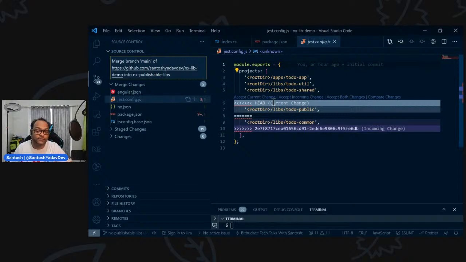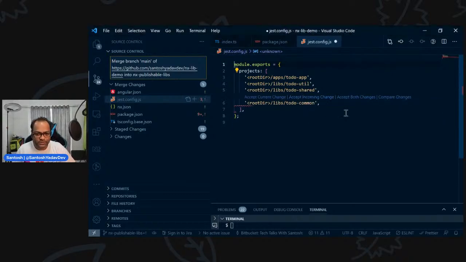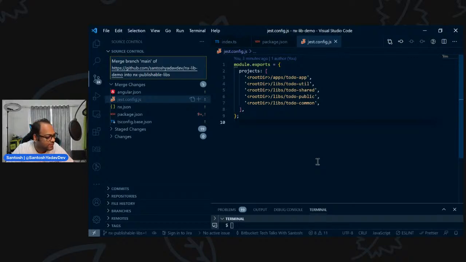Actually, I wanted to cover the secondary entry points, but I think we'll do it next time. It's already 2 hours, so I'll cover that in the next stream probably. In case you are not aware, secondary entry points are something used by most libraries, for example Angular Material. In Angular Material, you import from @angular/material/button or table. That is possible because of secondary entry points. The advantage is that your library is tree-shakable. That is something we'll see in the next stream. That will be a good thing to do. Probably while doing that, we'll also cover affected builds as well.